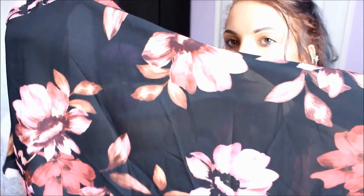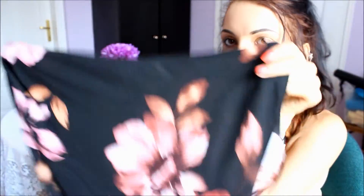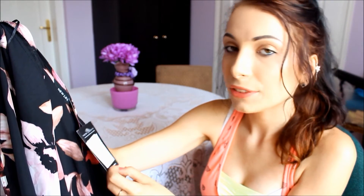I also got a kimono which I loved the pattern of, and it was quite affordable. It has really pretty roses on the back — rose gold, burgundy, pinky, brownie roses — really nice. The sleeves are kind of joined in with the rest of it. It's quite thin and very nice for summer. Although it's black, I think I'll get some wear out of it in September when it's still warm but not as hot. This is size 14 — the smallest they had — but with kimonos I think they look nice when oversized. This was only €14.99, which is £12.99.